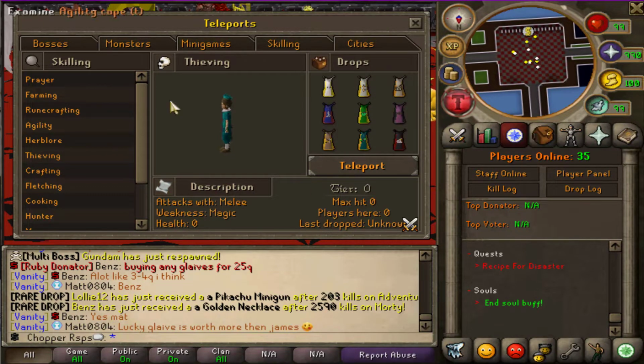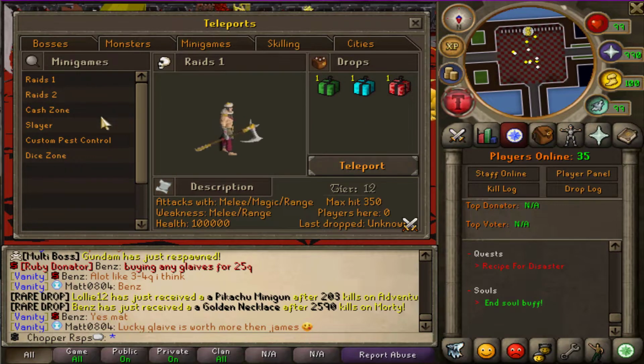You do have your mini games as well, which are Raids 1, Raids 2, Cash Zone, Slayer, Custom Pest Control, and Dicing. So if you guys like gambling, Dicing might be the area for you as well.